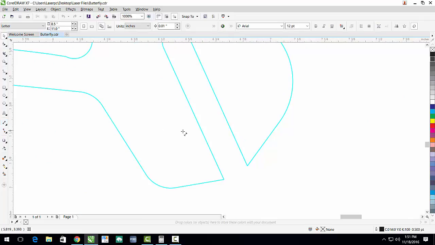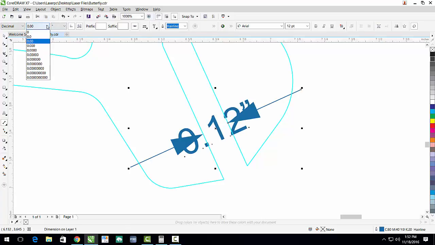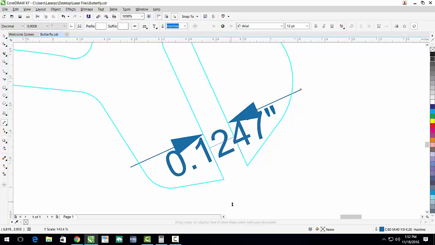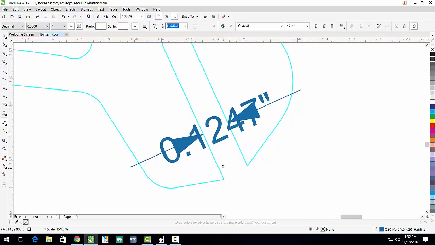And if we open this and we measure from here to here, and we expand that out to our decimal places, 1.247. That's pretty darn close.